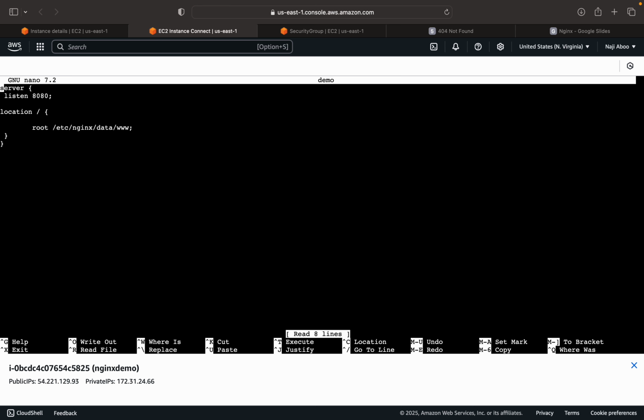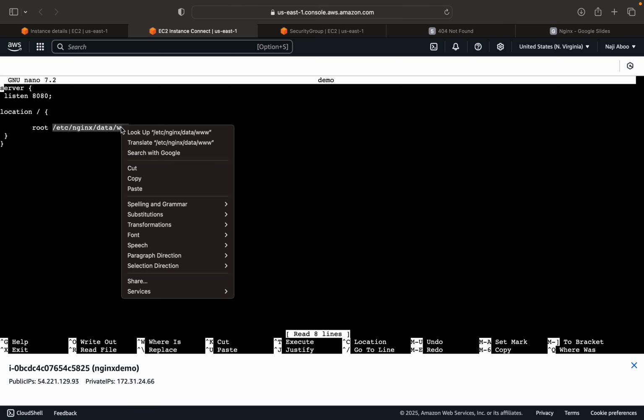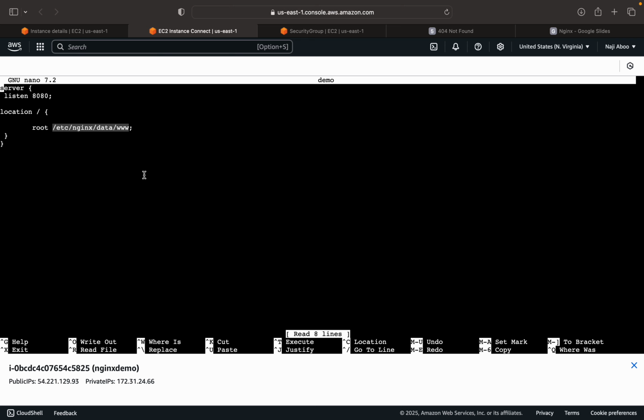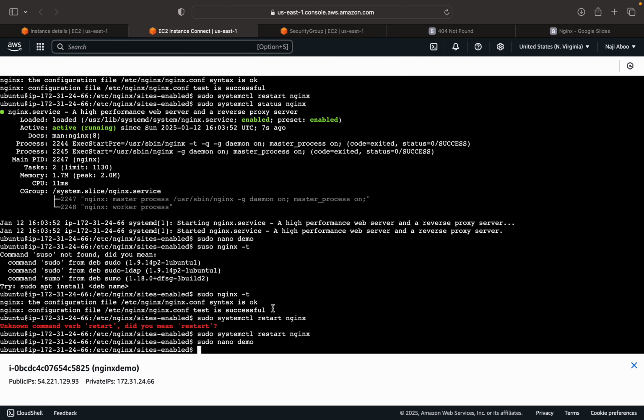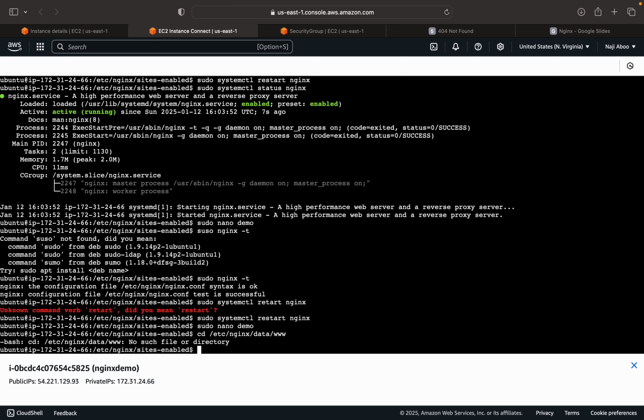It's 8080. Now we need to see if this path is correct, since it is actually routing to this path. Let me copy it and go to cd. Okay, it says there is no folder like this. Let me see, /etc/nginx/data.